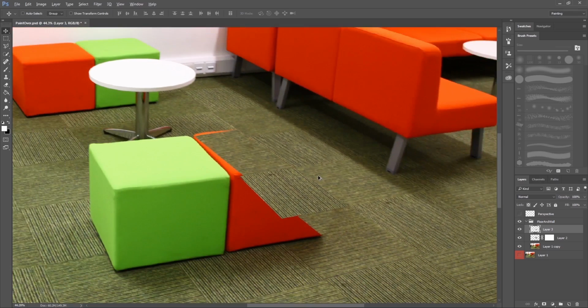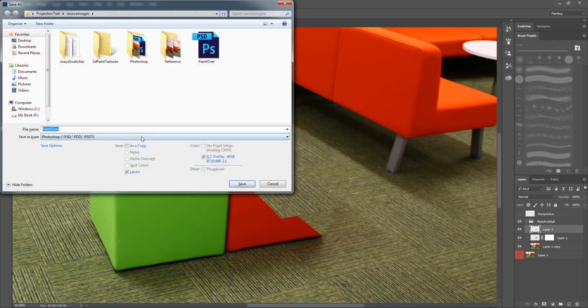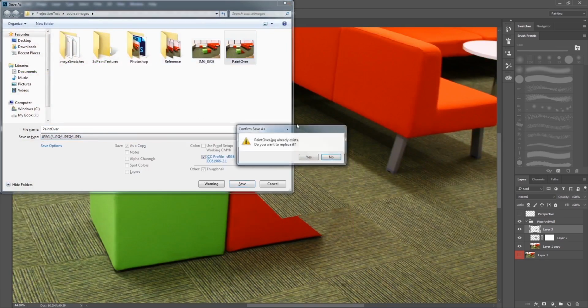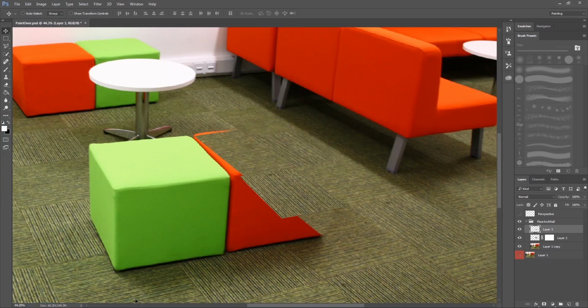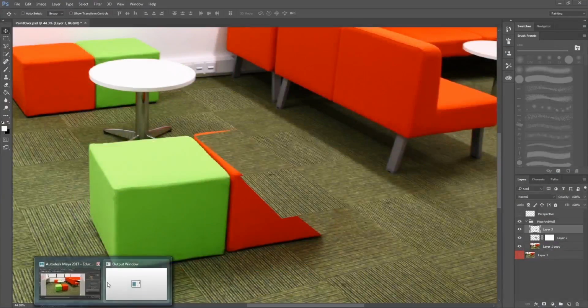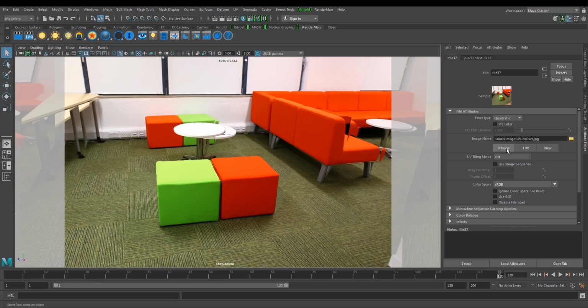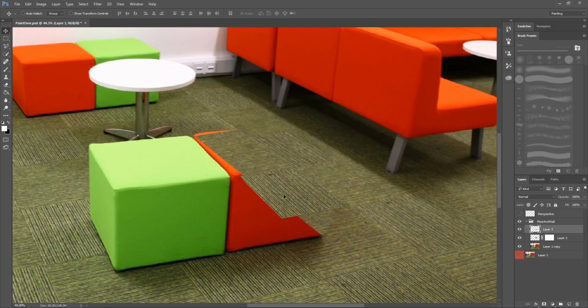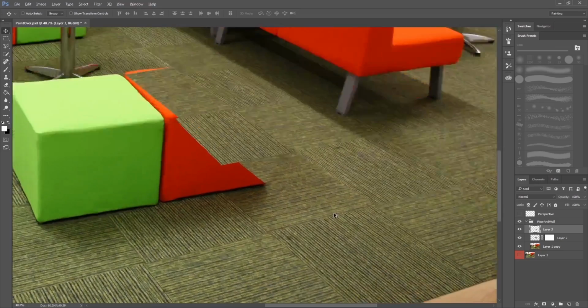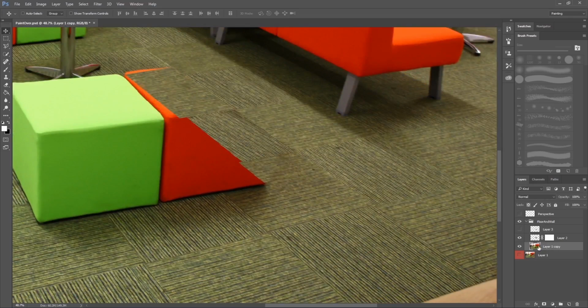So now if I do Control Shift S again, go to JPEG and save it, reload this texture, so look, still doesn't look quite right, so I'm going to turn it off for now.